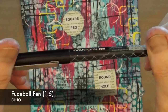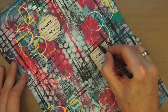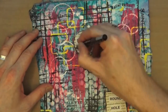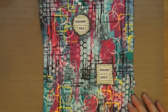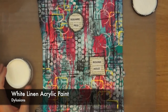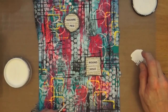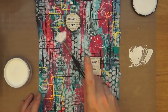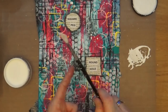Just to finish off, I'm bringing out the gold ball pen and going around the square and around the circle with some scribbly lines, just to bring those into line with the rest of the page. Then I'm bringing out that white linen paint again, adding some water to it, and using a fan brush or spritzer — I'm going to add some white splatters, doing this in two different ways to get some fine splatters and then some really big ones too.